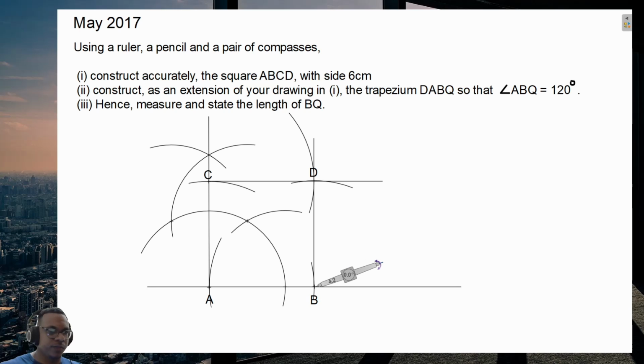So I place my compass point at B and make an arc to cut the line. Where the arc cuts the line, I place the compass point there and make an arc, and that will be 60 degrees. And where those two arcs intersect, I place my compass point there and make another arc, and that will be my 120 degree angle. So I'll draw a line from B straight through where those arcs intersect. And where these two lines meet, that will be a point Q. Now that I'm happy with my construction, I will darken my final outline.